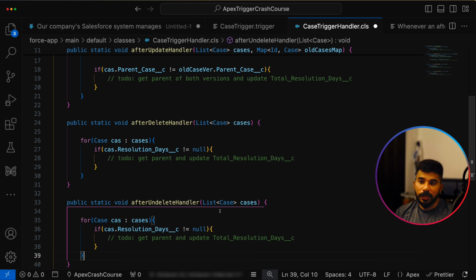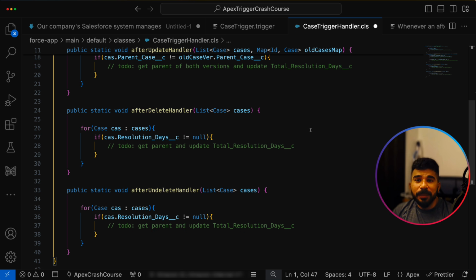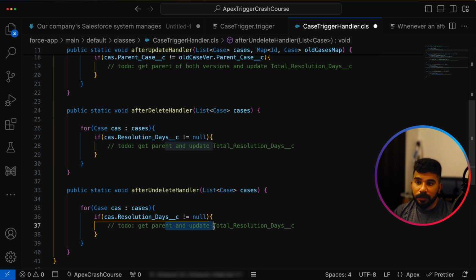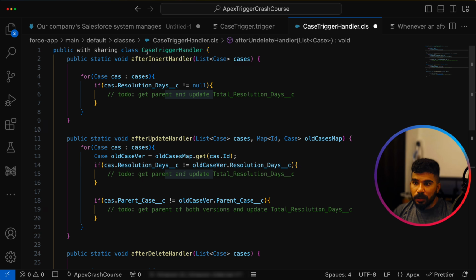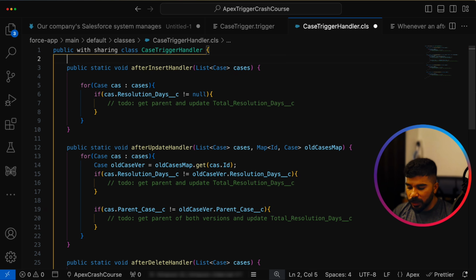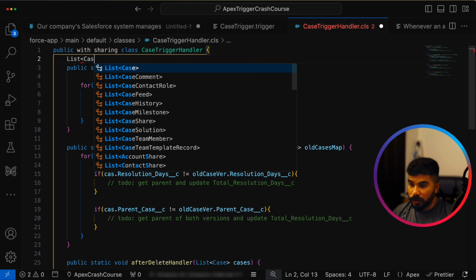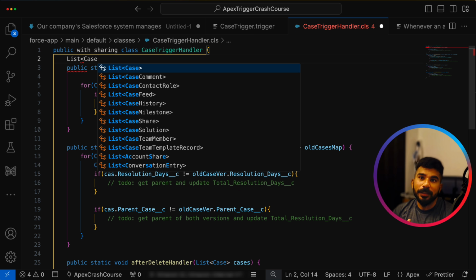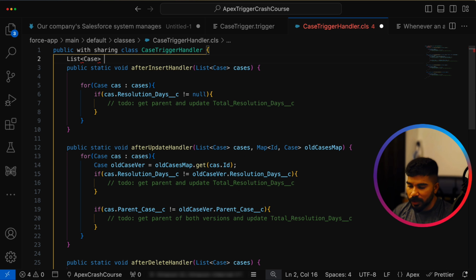So let me paste it here as well. Okay, so that's a basic skeleton. Now we need to get these parents and update the value. So what I'm gonna do is, on this class top I can have a list of case, right? Because the parent is also a case record, and let's call it parentCasesToUpdate.